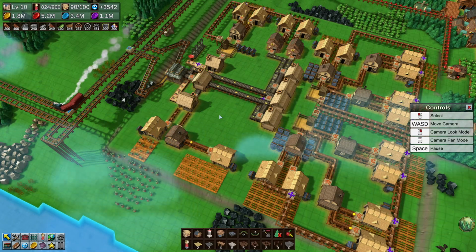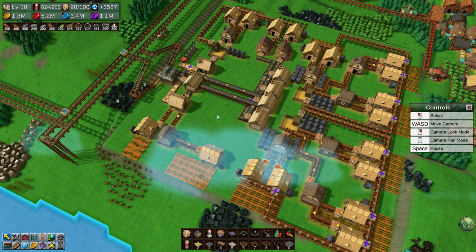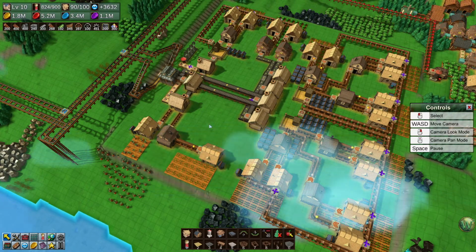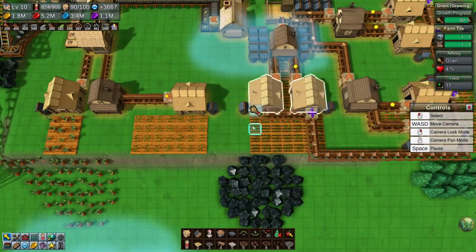In our last episode, we built this rather large construction area here that's making 2 sandwiches plus 2 extra cheese per second, or at least it will once we get all the boosts going, and of course once all the crops are growing well. But we forgot one thing.